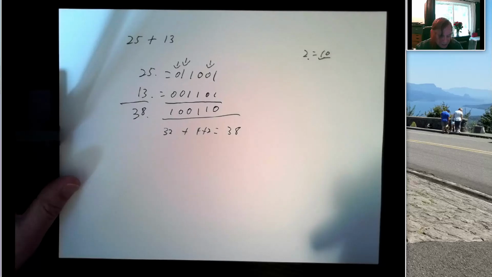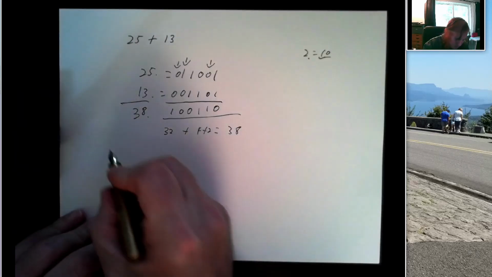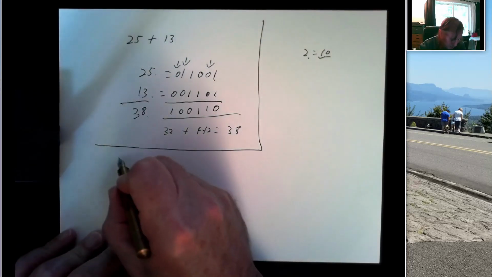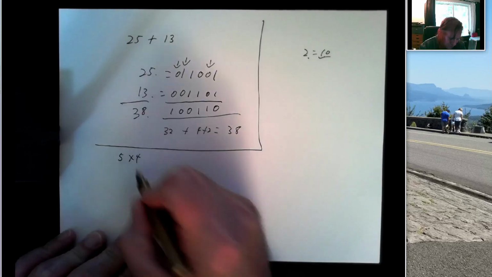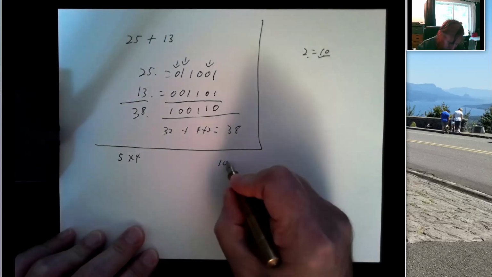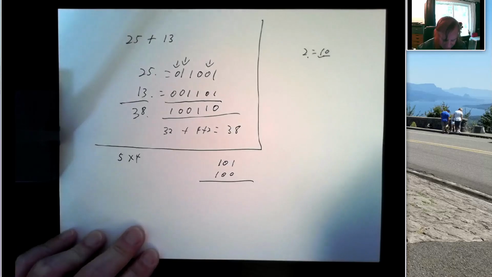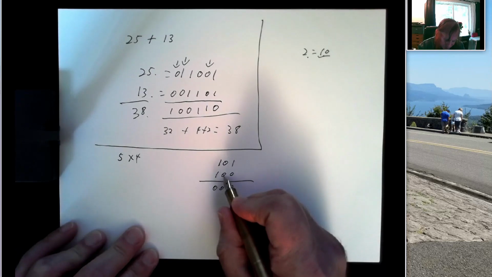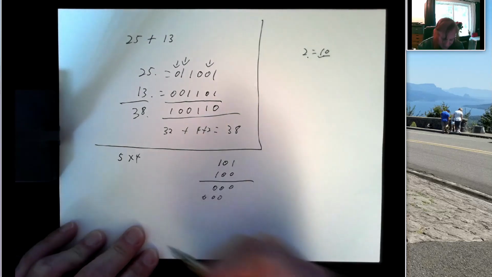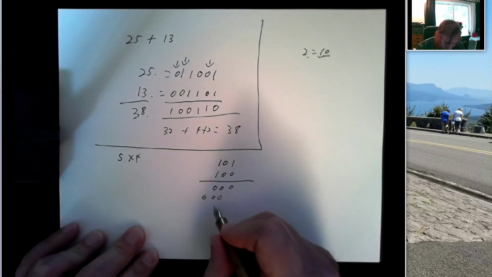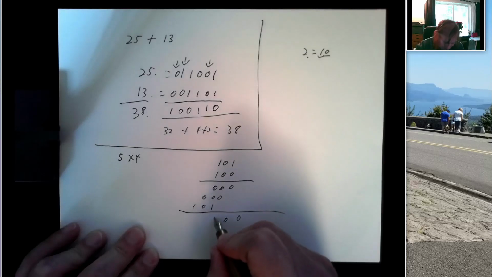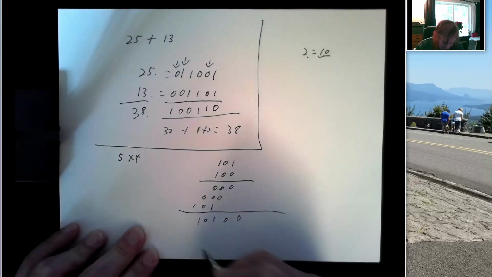Multiplication also works the same, except it's in some ways easier, in some ways more difficult. So suppose I want to do 5 times 4. Here's what the number 5 looks like, here's what the number 4 looks like. Well, 0 times 101, that's just going to give me 0. 0 times 101 gives me 0, and I shifted over 1. 1 times 101 gives me 101, and I shift it over. And then when I add this up, I get 0, 0, 1, 0, 1. And sure enough, this is equal to 16 plus 4, which is 20.